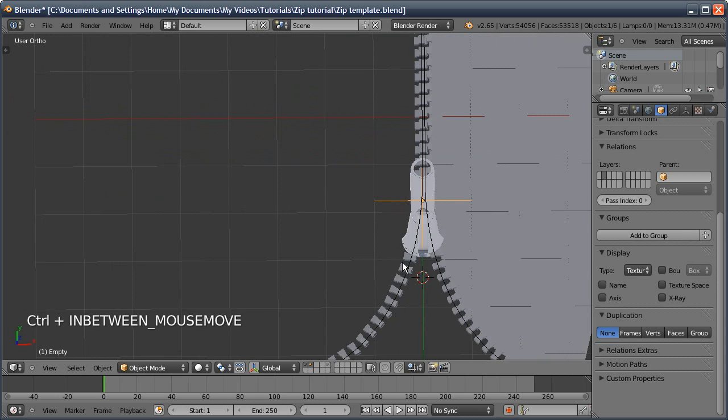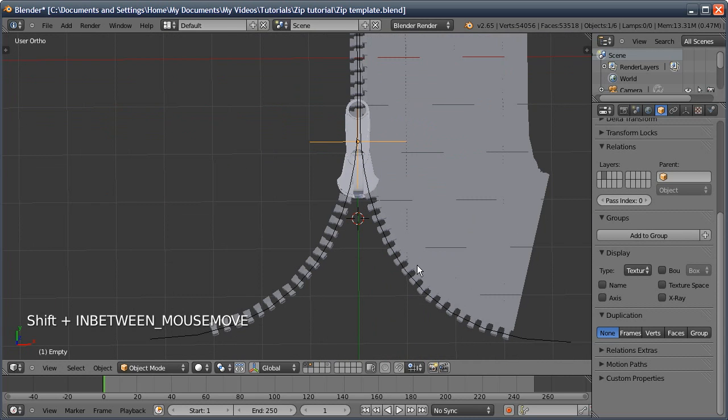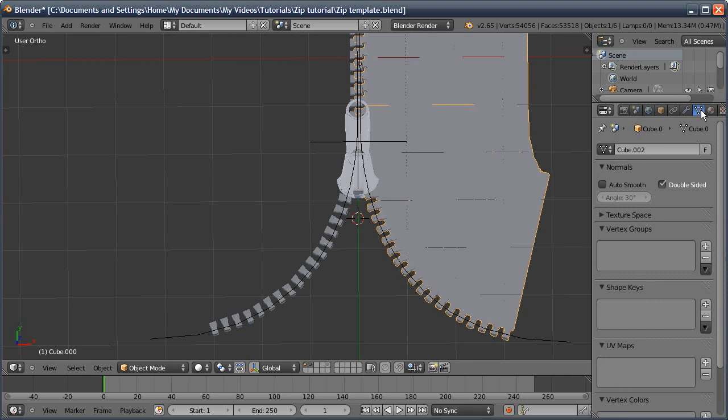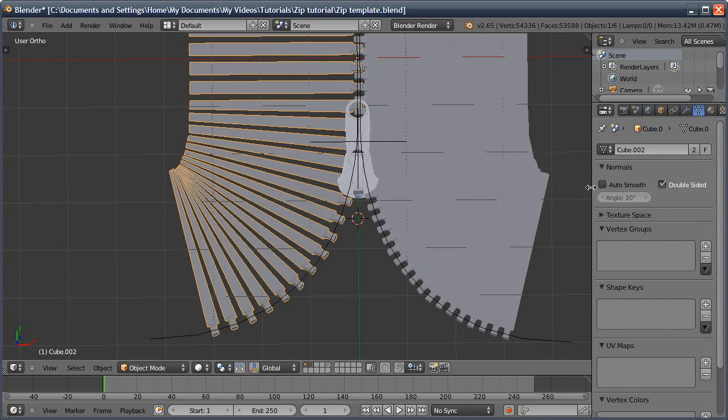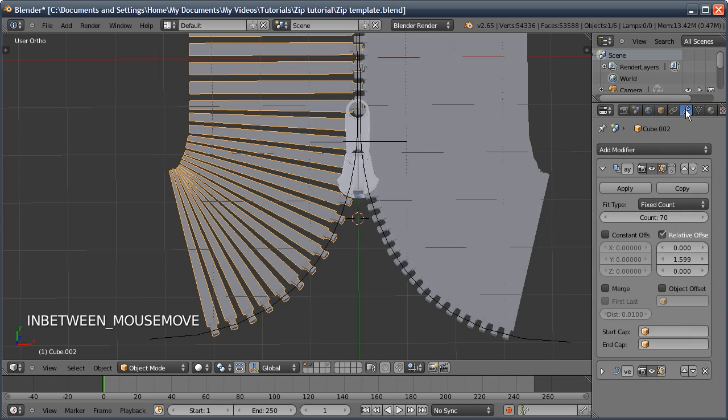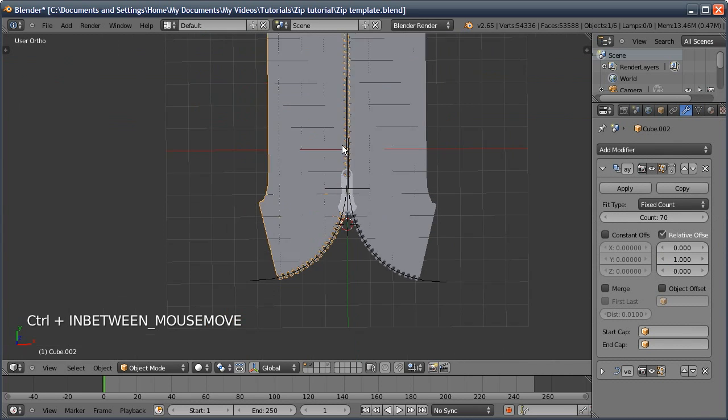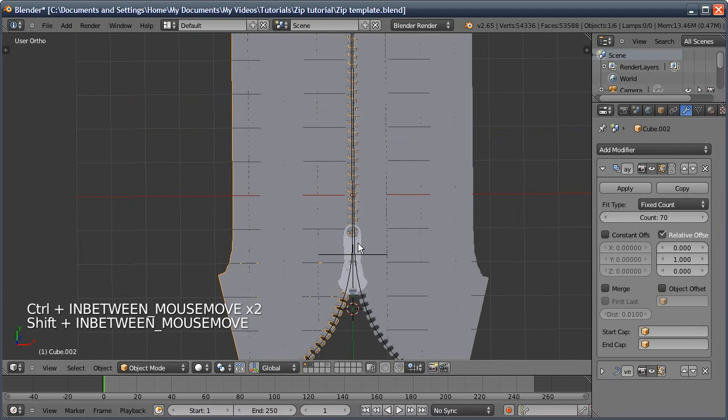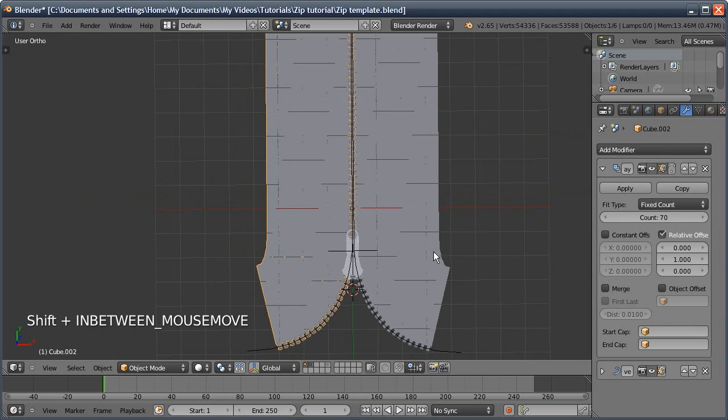I am then going to, the same way that we linked the two curves data together, do the same with the zips. So I can see that this zip is using the data of cube 002, and so I'll change this to use the same one. And all we have to change is the array property back to 1, and we've got matching objects.